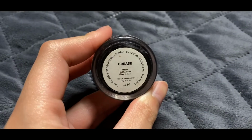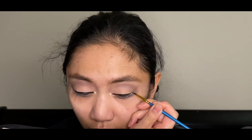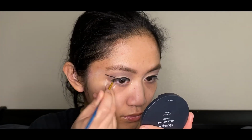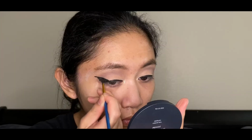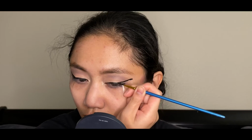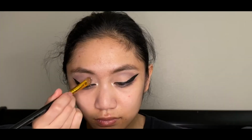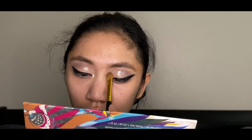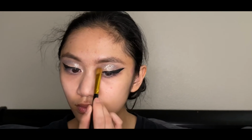I used the shade Brilliant in the inner corner of my eyes, lining up my upper lash line with a silver beaded hydro liner in Grease to prepare for my false lashes and a winged eyeliner, doing the wing so that it fits my eye shape, and just making sure everything's even off camera. I used the shade Frostbite all over my eyelid while avoiding my black eyeliner. And I went back with Brilliance to add a little bit more sheen.